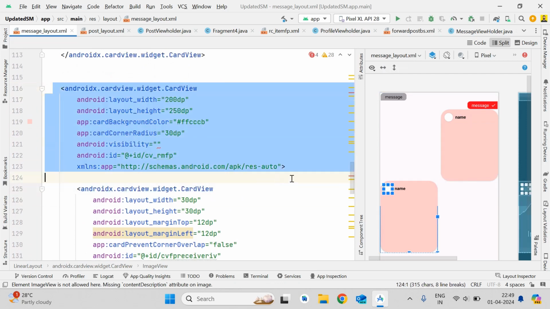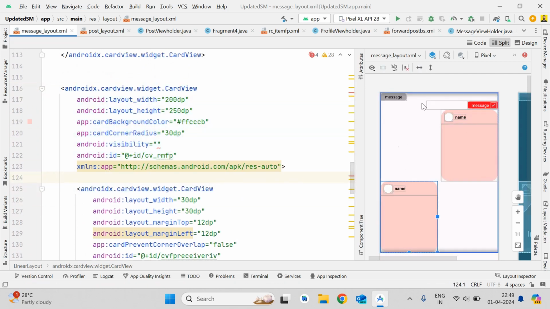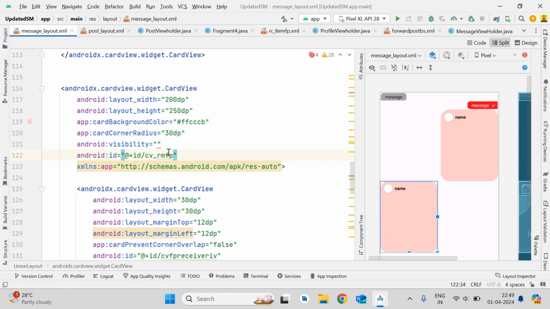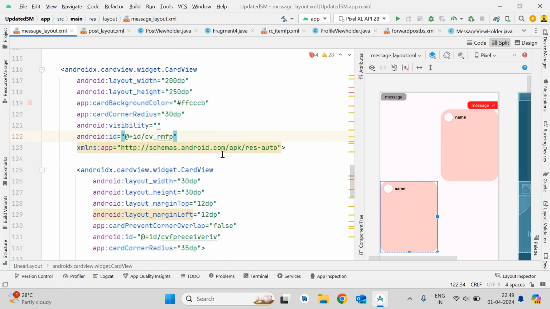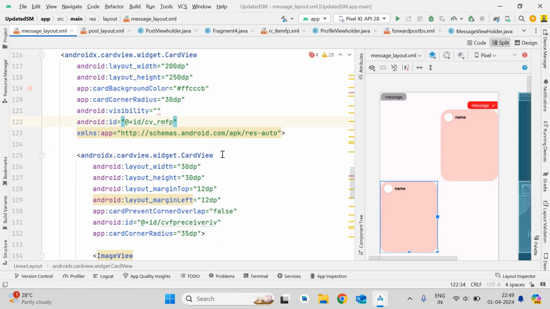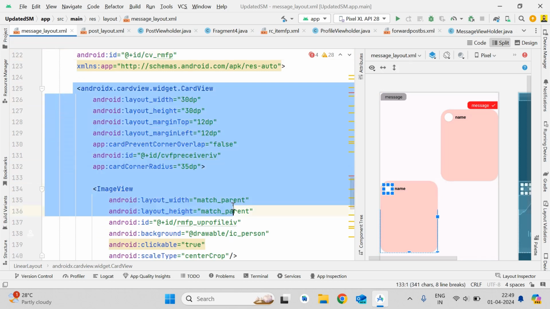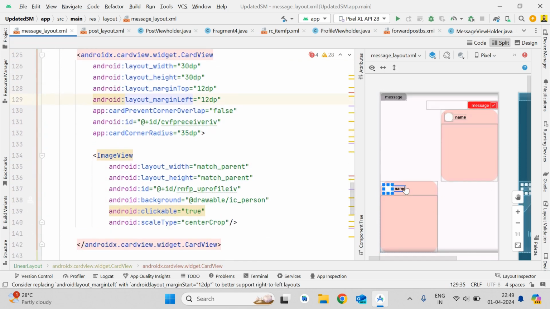Okay, and you can see this code. Almost everything is same. You just have to make sure of this gravity, because this gravity is an important part. In the receiver side we are not giving any gravity, and in this part we are giving a layout gravity to the right side. That's all I'm doing. Otherwise the rest of the code is quite same. Okay, so now after that you can see that this is a card view.